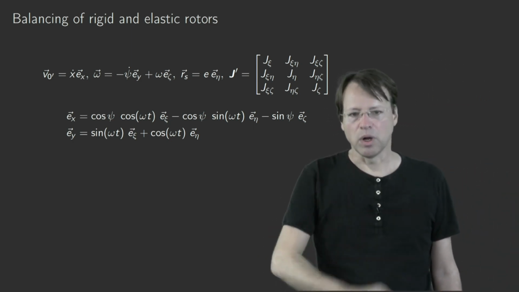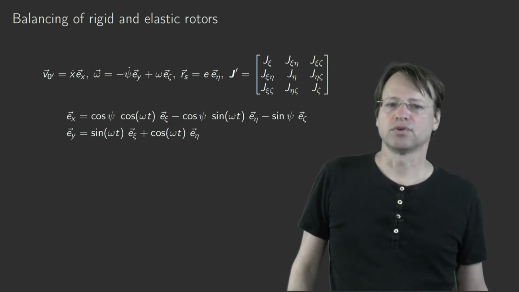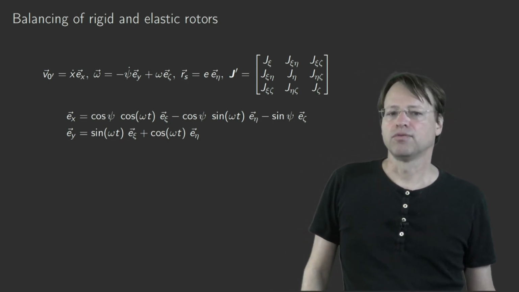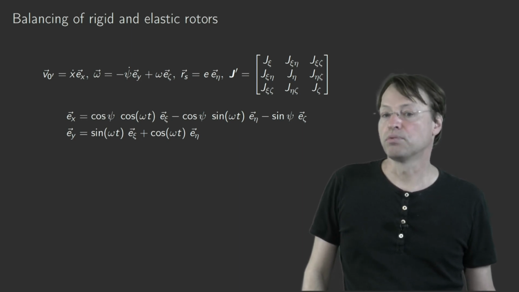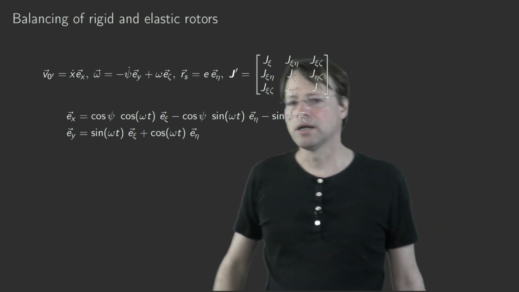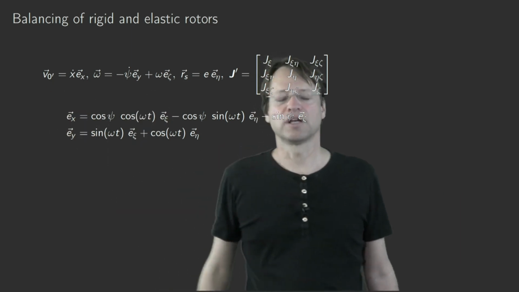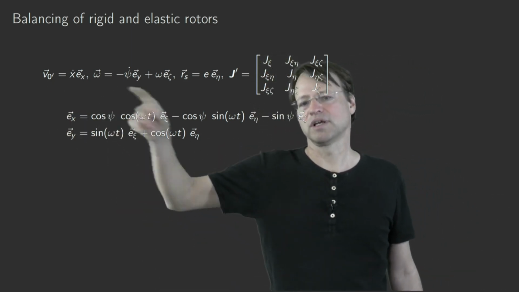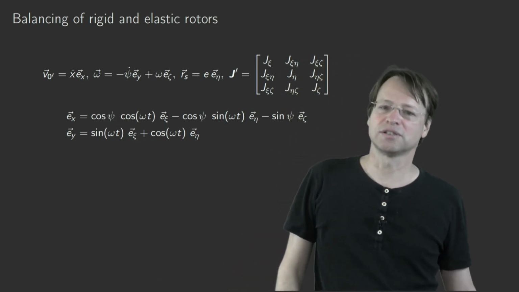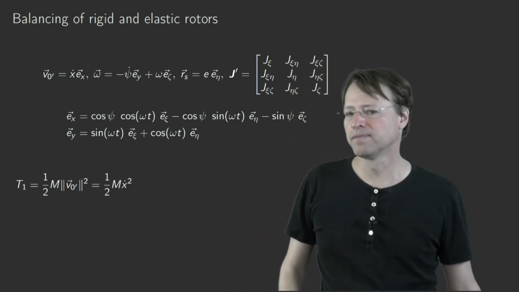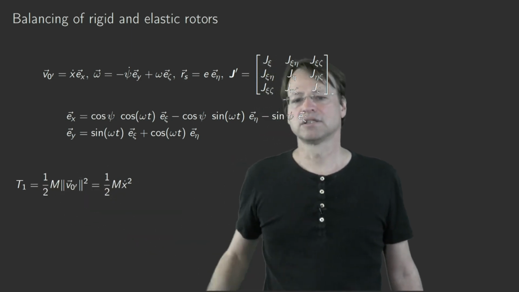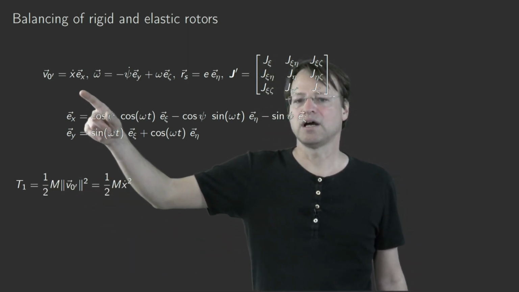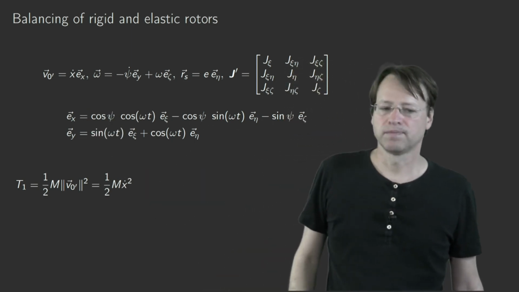Let's start with T1. What was the expression for T sub 1? Well, basically we have to compute the norm of the unit vector of the vector O prime. The good thing is that the norm of that vector can be computed in any coordinate system because the norm of the unit vector amounts just to 1. So no necessity here to transform anything. You just have half mass norm squared of vector VO prime, and this is clearly 1/2 m x prime squared.